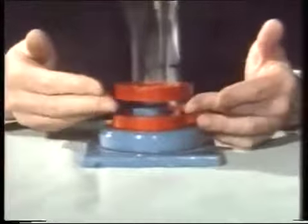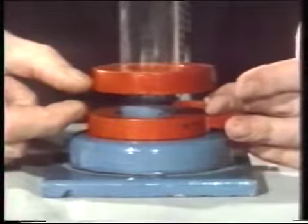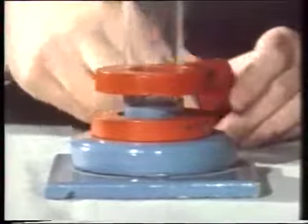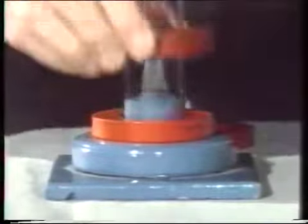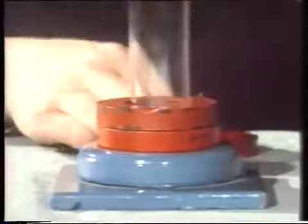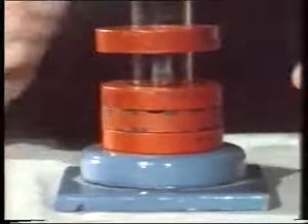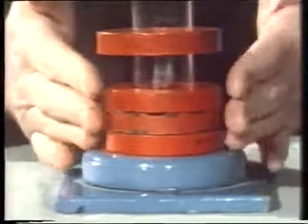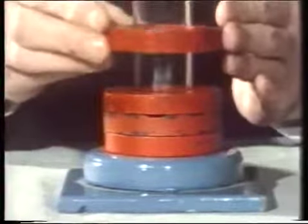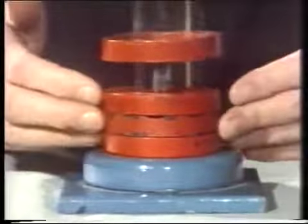People have suggested you could use this for floating railway carriages, but you see, the clearance there perhaps isn't big enough. So what we'd really like to have is some more magnets to make it stronger. That's going in roughly the right direction. Now we're getting a lot of clearance. But of course, these magnets would be on the track and this would be the vehicle. So this is going to be very expensive. You want hundreds of miles of this.